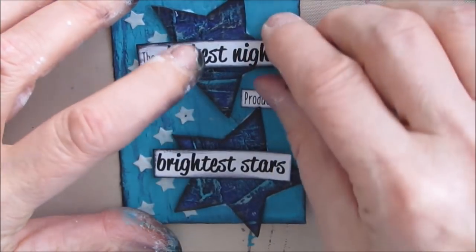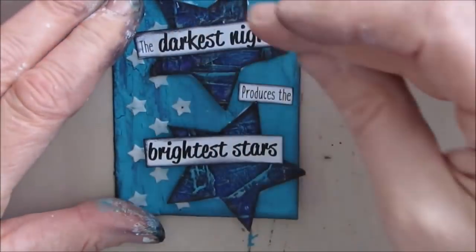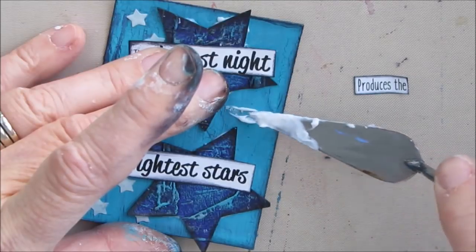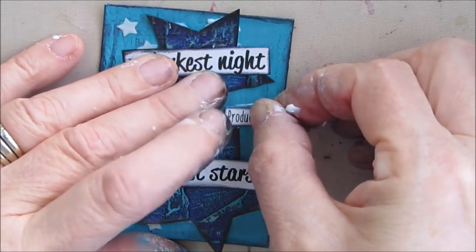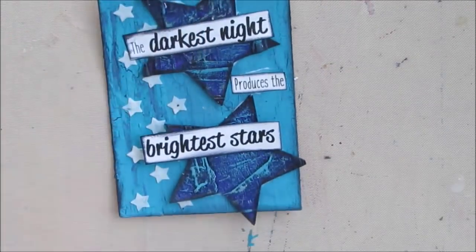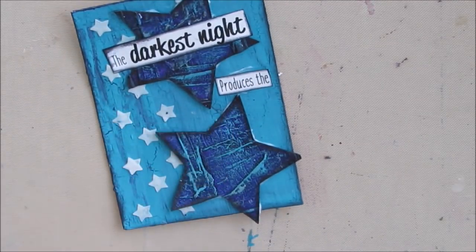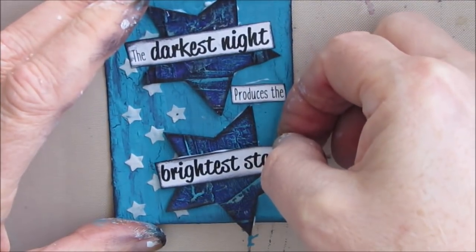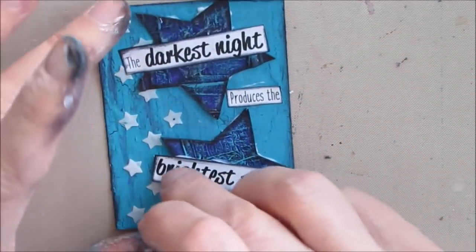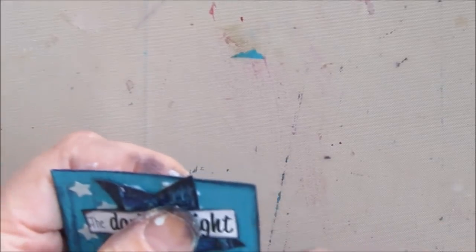So I'm gluing these sentiments down with gel medium. And since everything here is acrylic paint, there's no water activated stuff. I don't have to worry at all. And again, I'm putting the sentiment this way, that way. I'm not trying to make them all straight and the same. And that just adds interest to the card.